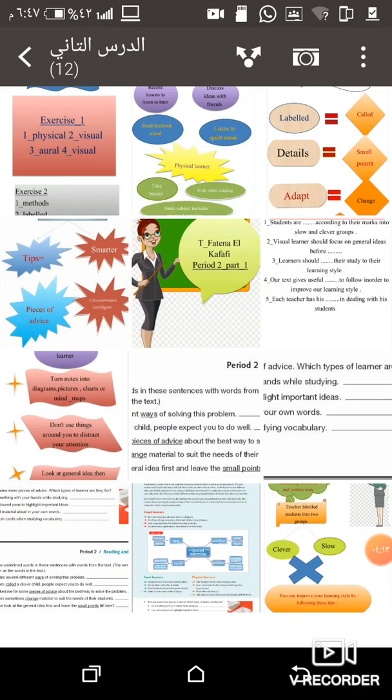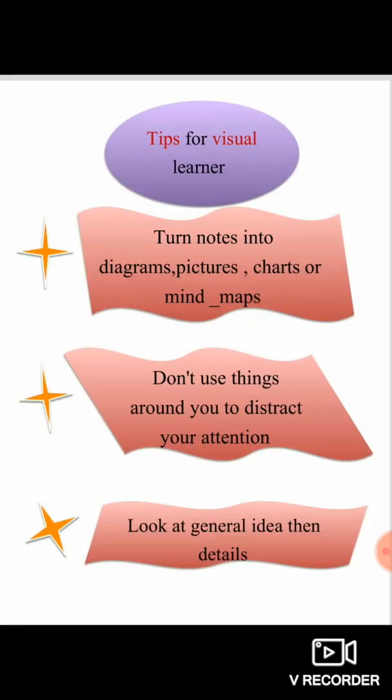What can you do? For example, if you are a visual learner, what are the tips for you? إذا أنت من النوعيات اللي هي بتعتمد على الأشياء المرئية. Turn notes into diagrams, pictures, charts or mind maps. يعني على طول النوتس والتكست تبعك, الدرس تبعك حولي لدايجرامز, مخططات, pictures, صور. ممكن إذا أنت كنت فنانة وبتقدر ترسمي charts, رسم بياني, mind maps. أيضا ممكن تعملي له خريطة ذهنية.